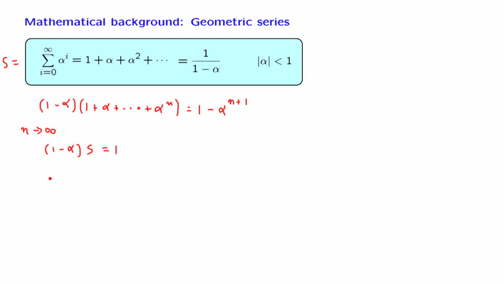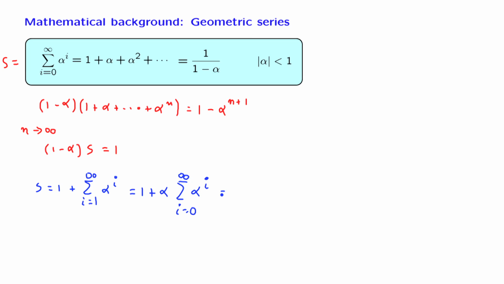There's another way of deriving the same result, which is interesting. So let us go through it as well. The infinite geometric series has one first term and then the remaining terms, which is a sum for i going from 1 to infinity of alpha to the i. Now we can take a factor of alpha out of this infinite sum and write it as 1 plus alpha times the sum of alpha to the i, but because we took out one factor of alpha, here we're going to have smaller powers, so now the sum starts from 0 and goes up to infinity.